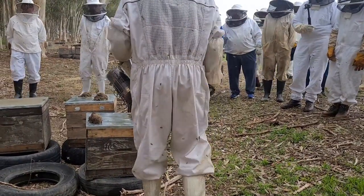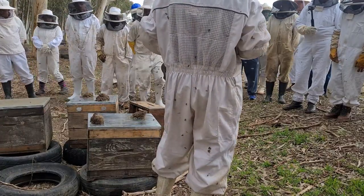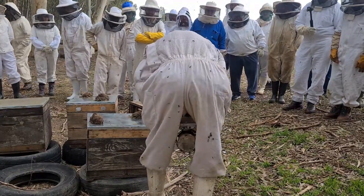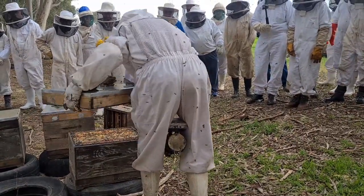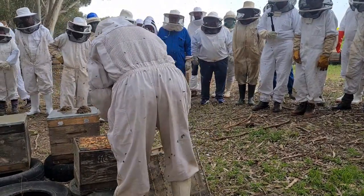All these ones in the double stands are preparing colonies that we split. I need to use this for pollination. That's my priority at this time of the year. The split is a secondary thing. So I need to make sure that I've kept this up to scratch. So, what is going to be left in this hive? Look how many bees are still in here. I haven't checked this one. I would say there's 7 frames of bees.